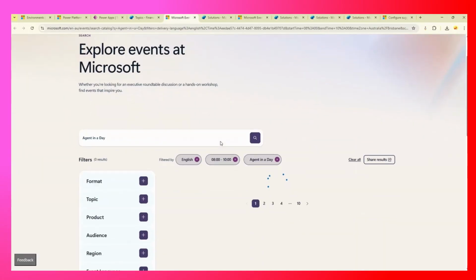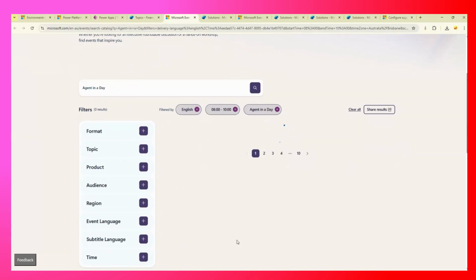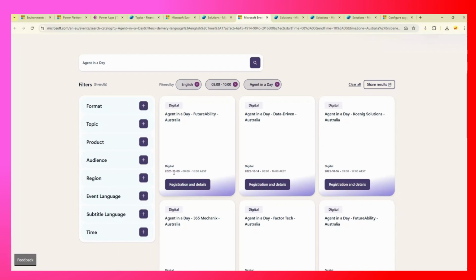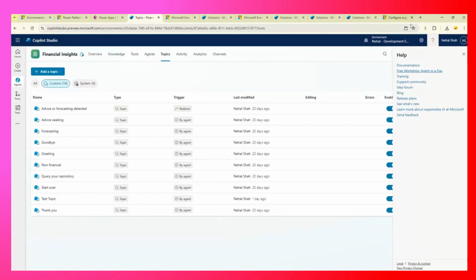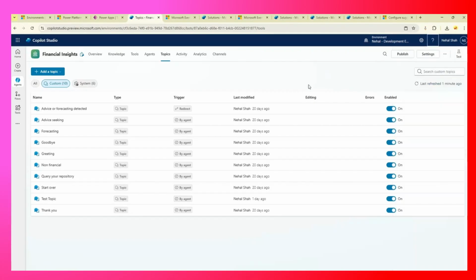You can just click and come here to check the event. There are some events happening recently. If you want to learn more, you can register and go there as well. Coming back here, you have so much other material like training and other things. That is also something I find handy and good to know about.